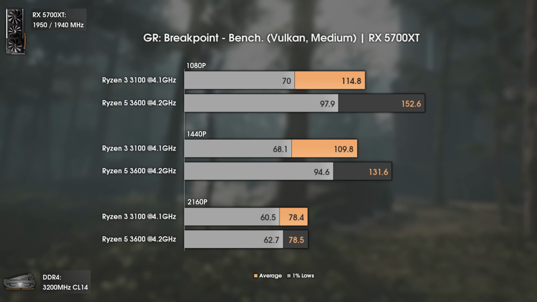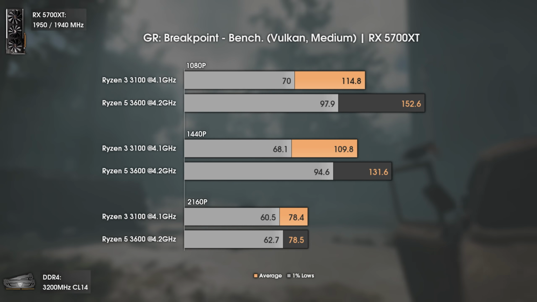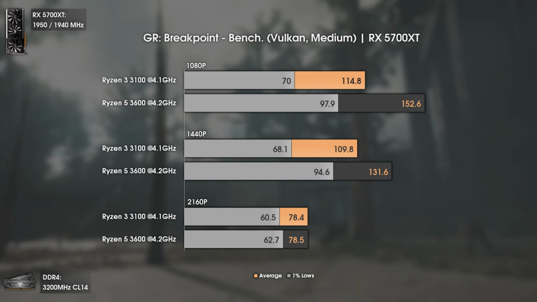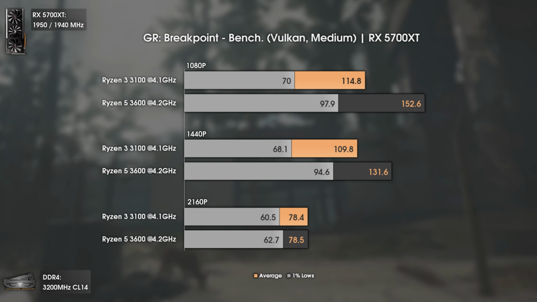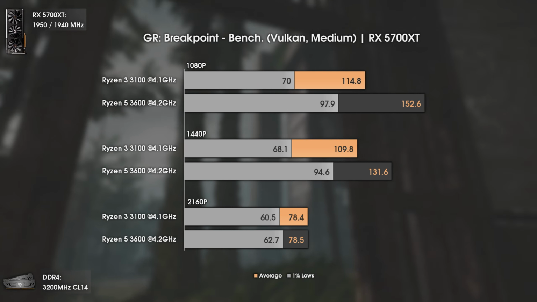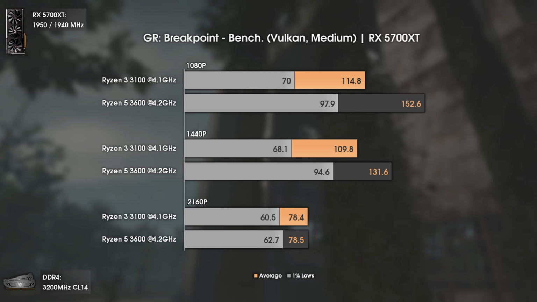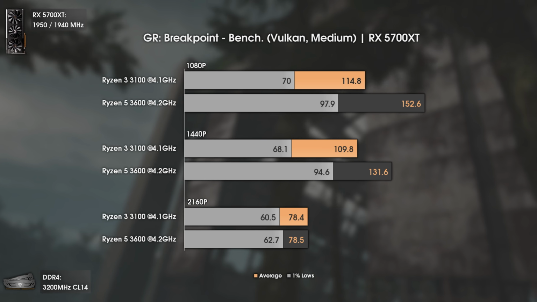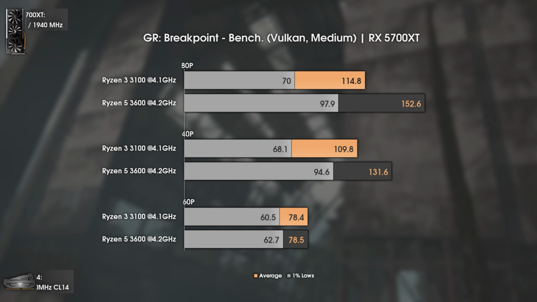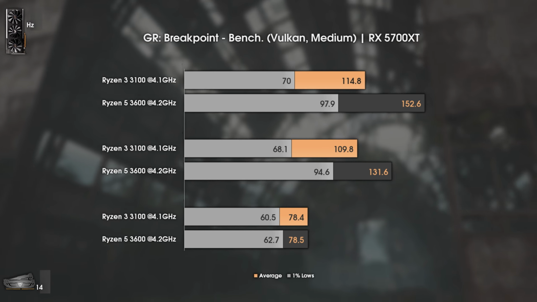On the other hand, Ryzen 5 3600 achieves over 150 average FPS and almost 100 FPS in the 1% lows, meaning that Ryzen 5 3600 not only will grant you more average FPS, but also more gameplay smoothness, since the 1% lows are also way higher. Interesting results once again. Let's move on.